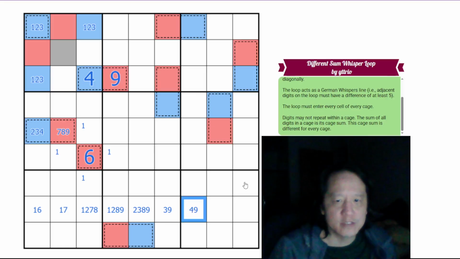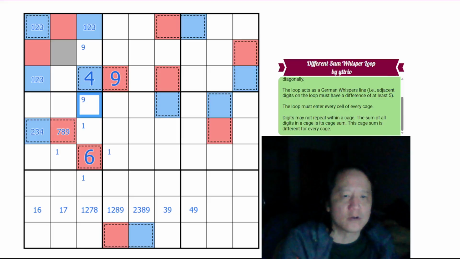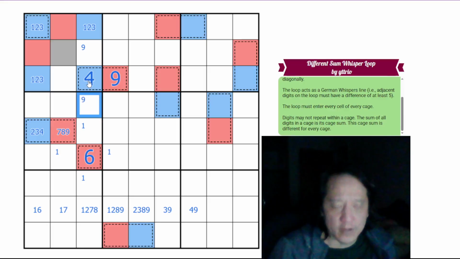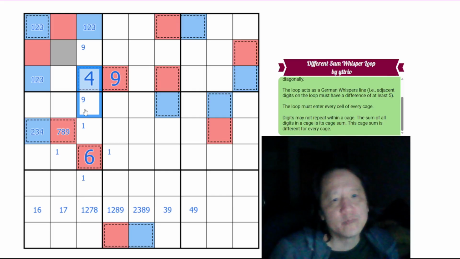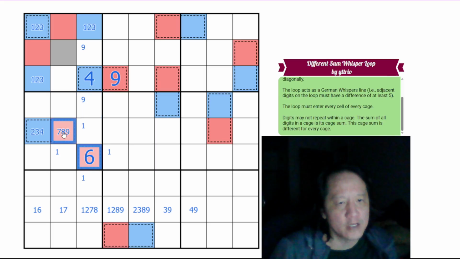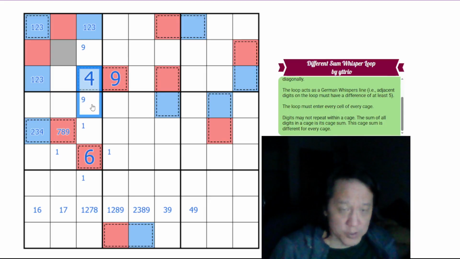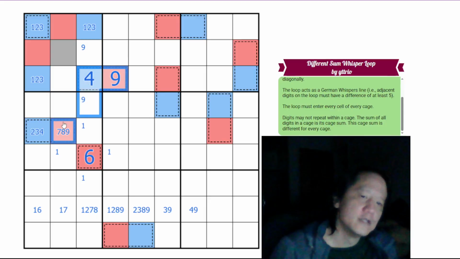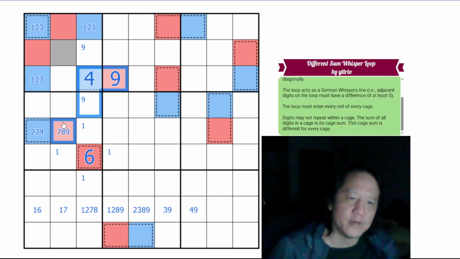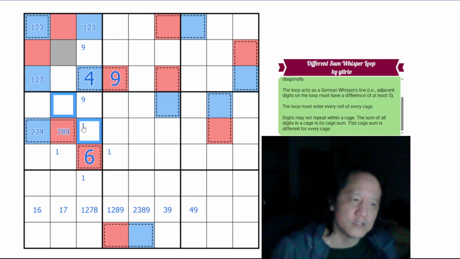It must be next to another 9. It cannot be 9 here, so it has to have a 9 either here or here. We don't know. Okay, so if it goes this way, the problem is that it connects to here, but how does it connect to both here and here? It can't. So it cannot go this way, because if it goes this way, then this must continue on to one of these 2 cells to connect.